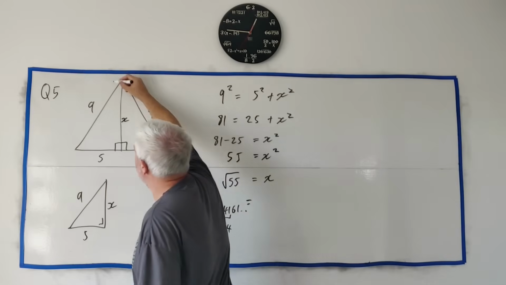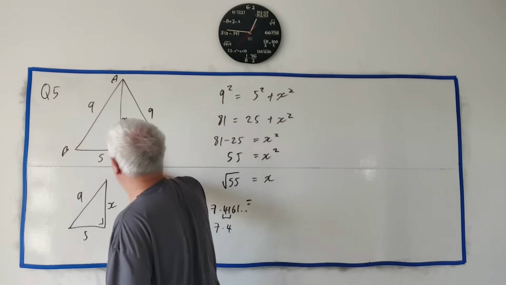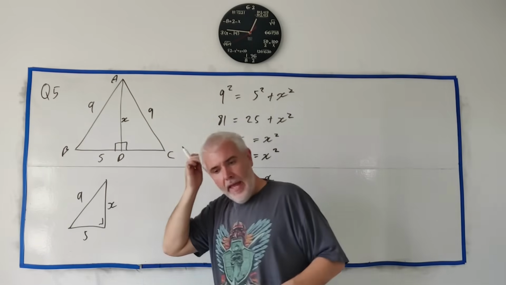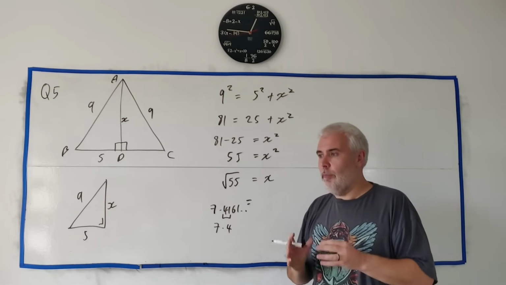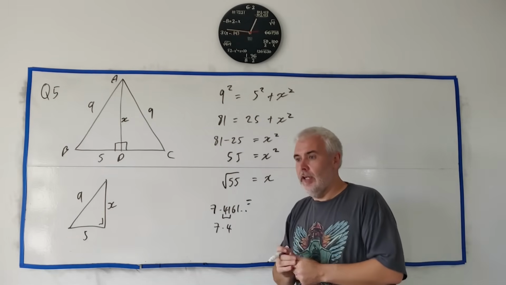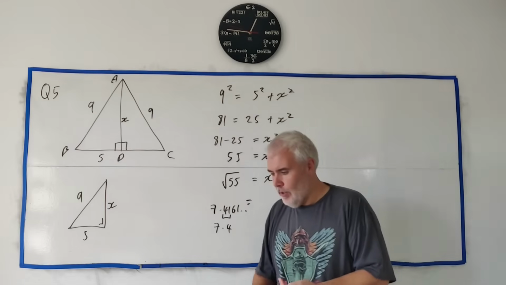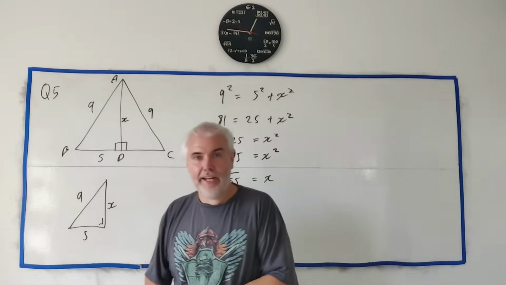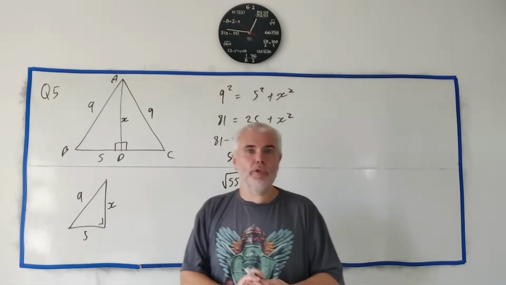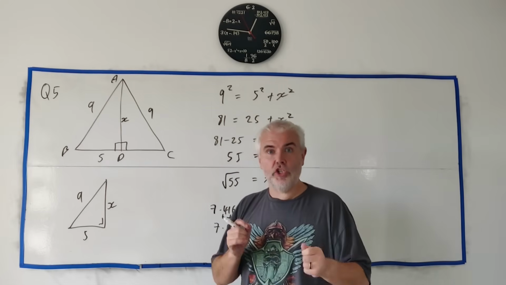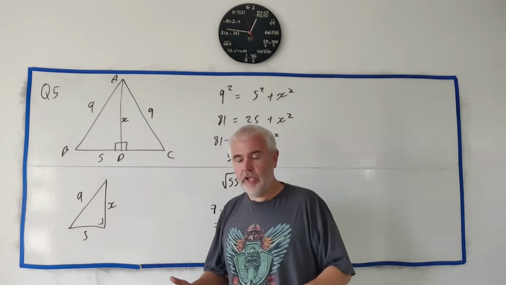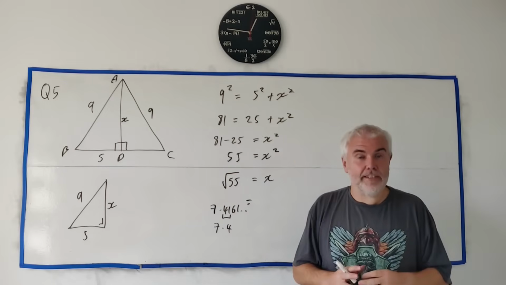Let's put these in first of all, A, B, D, and C. Congruent, what does that mean? That means identical, but more importantly it means all 3 sides are the same, or 2 sides and 1 angle are the same, 2 angles and 1 side are the same. Hopefully you remember this from studying. We show something's congruent by showing it has three things in common.